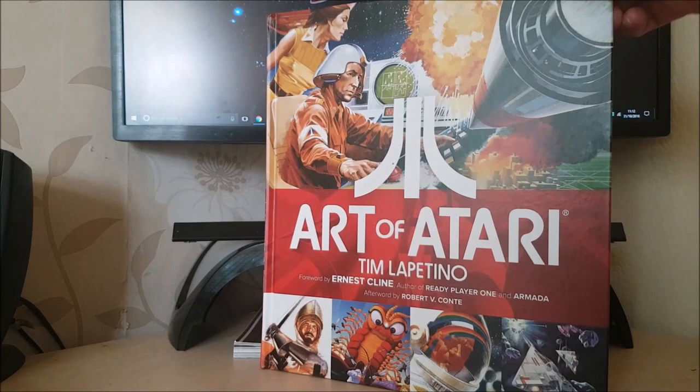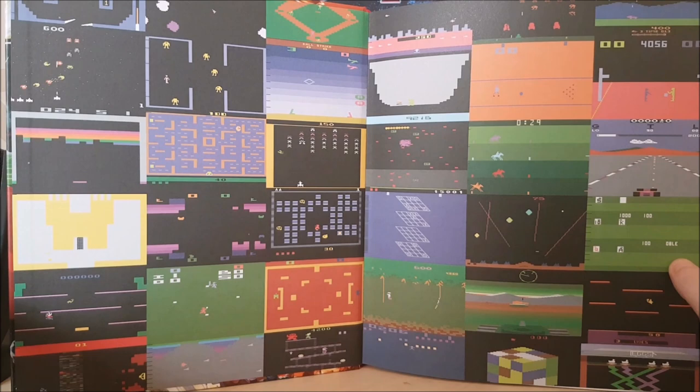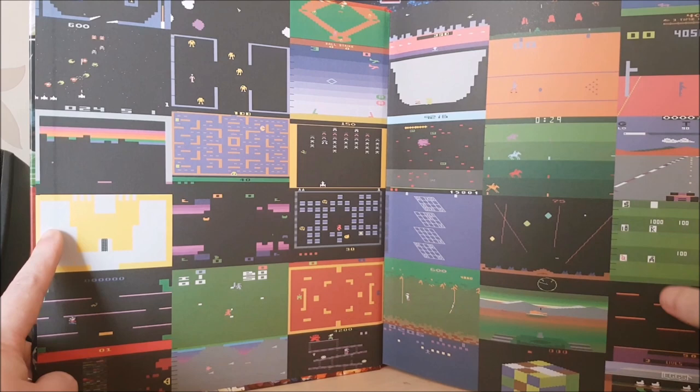So let's have a look. You'll have to excuse this — it's going to be quite difficult to do, because the book is so large that I was struggling to get it to fit on the desk in a place where the camera could see it, and more importantly, that I could still reach it. I'm at full reach with the camera literally right up against me, so it gives you an idea of actually how big the book is in size.